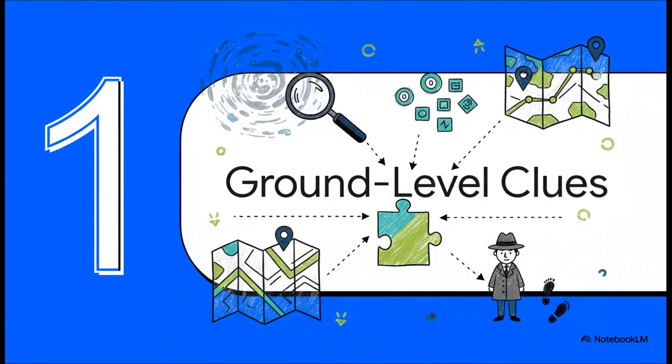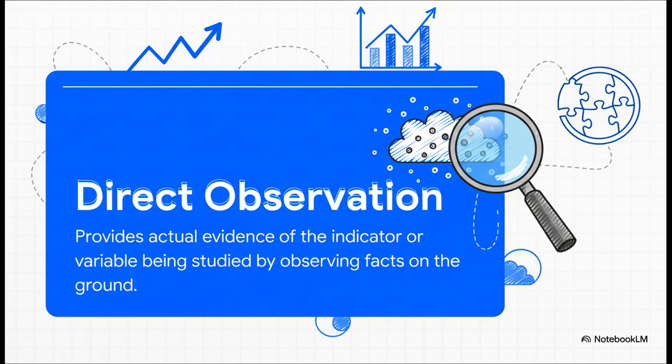All right, so the first set of tools is all about getting your boots on the ground. To even begin to understand what's happening, you have to start by looking at the evidence that's right in front of you, at the community and healthcare level. This is where you're going to find all those initial clues. The most basic tool, and maybe the most important, is just direct observation. Seriously, it's like a detective showing up at a crime scene.